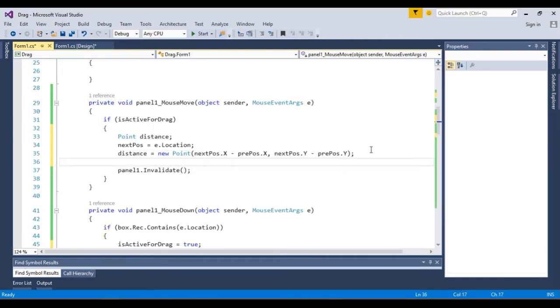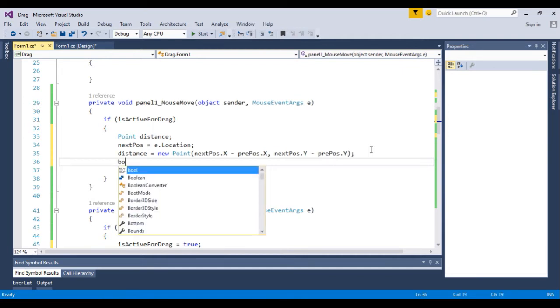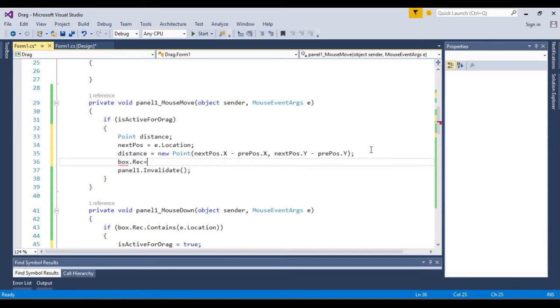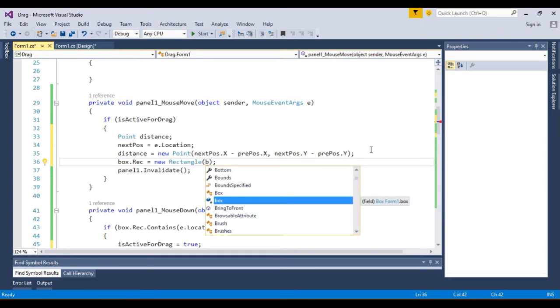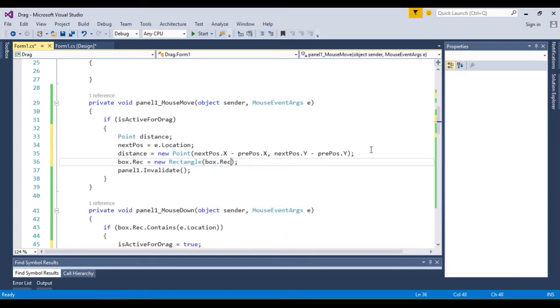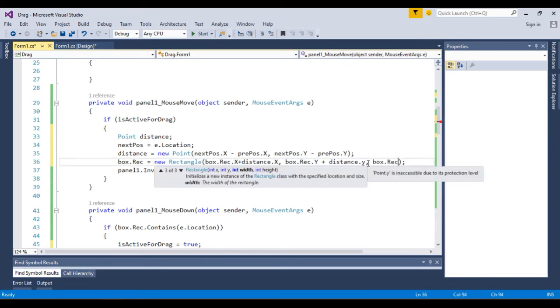and create new box properties: box that rectangle, new rectangle, box that's rectangle that x plus distance that x and y, and I need rectangle width and height.